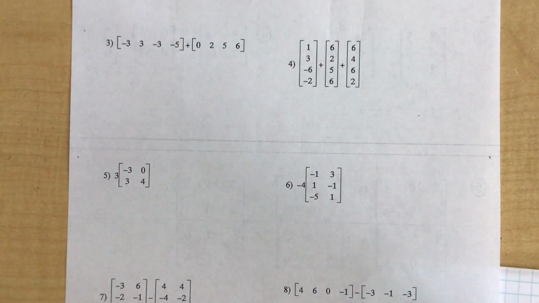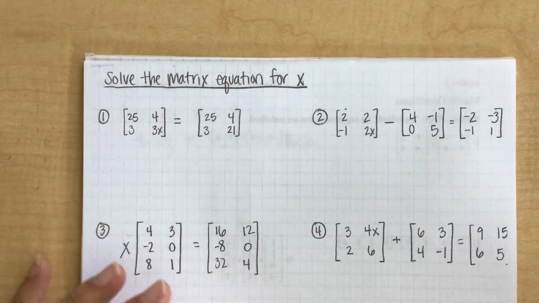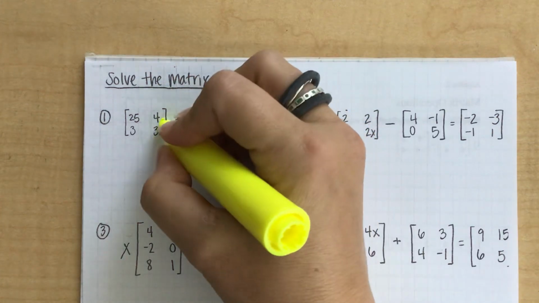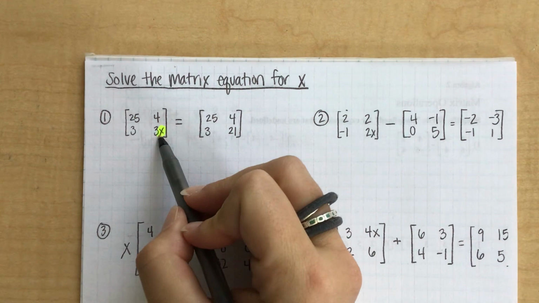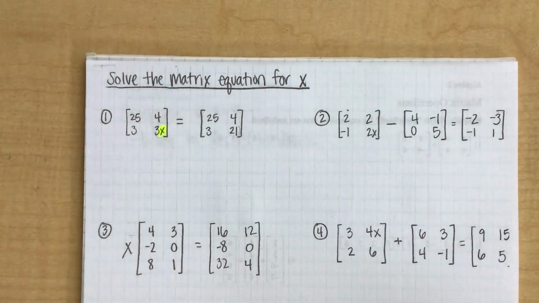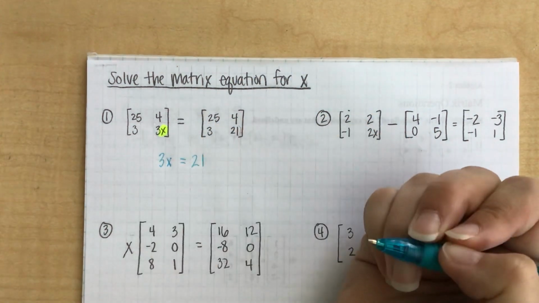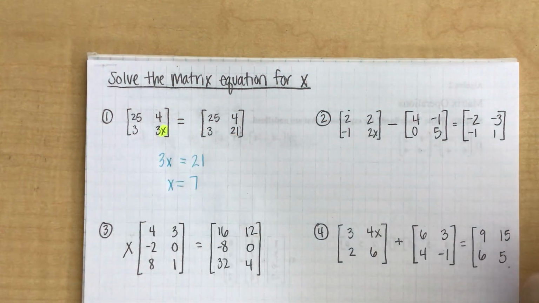But something I want to show you on the back side of this. The back side is a little different because now I'm giving you answers, but we're finding whatever our variable is. For example here, I find my x, so my x is here, right? So I need to solve for x. Well, I notice this is in the bottom right corner, this is in the bottom right corner. So somehow I have to get from 3x, and that's got to equal 21. So 3x equals 21, divide both sides, and I get that x equals 7.